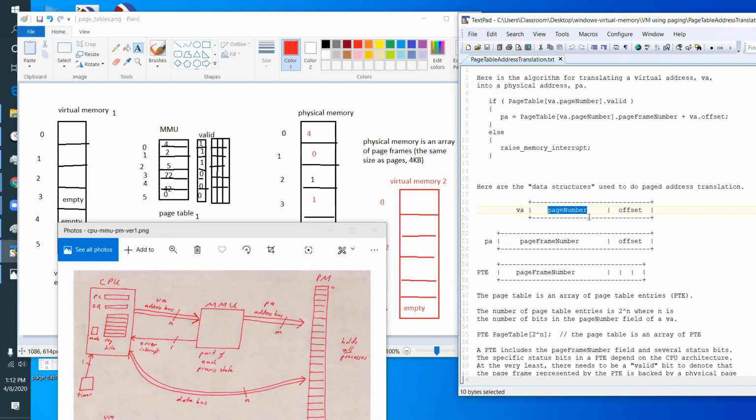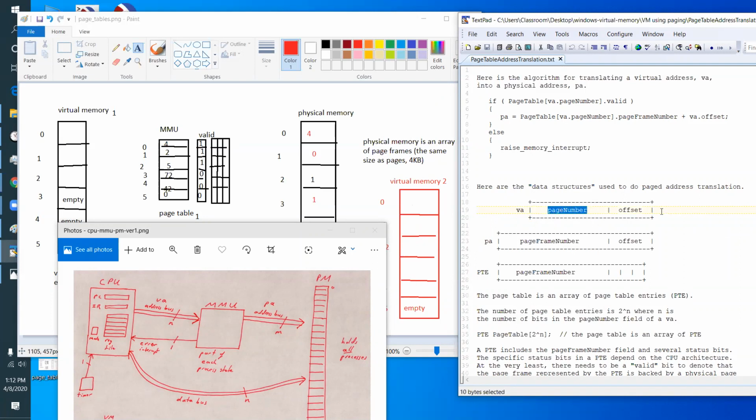Now, this gets back to what we were doing with base and bounds registers. When you had segments, with multiple base and bounds registers, virtual addresses were cut into two pieces. One piece identified the segment, and one piece was the offset into the segment. Having lots of pages is essentially like having lots of segments, because we take an address and chop it into two pieces.